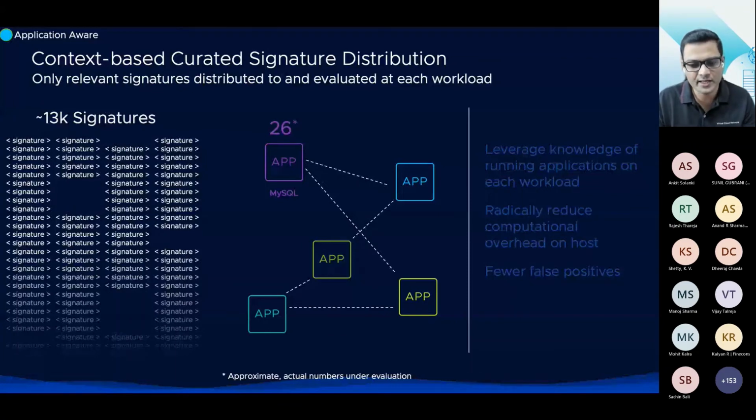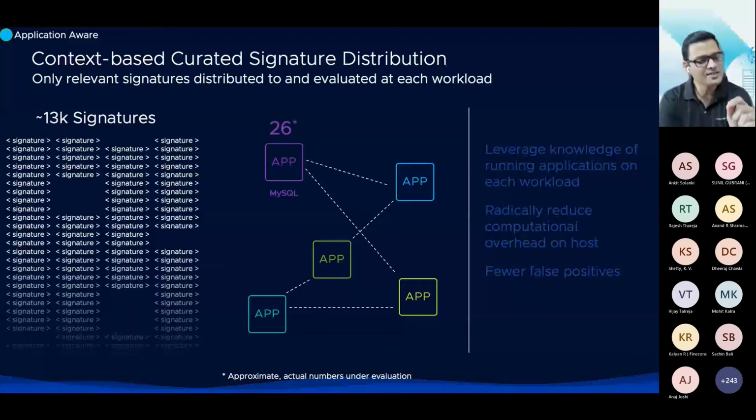Now, take a vulnerability like log4j. At one point of time, I remember there were 26 or 23 signatures, give or take, that were applicable to log4j. When there are only 26 signatures relevant for that traffic, why would I have my traffic go through 13,000 signatures? That's when the utilization peaks through the roof, and obviously it will create false positives.